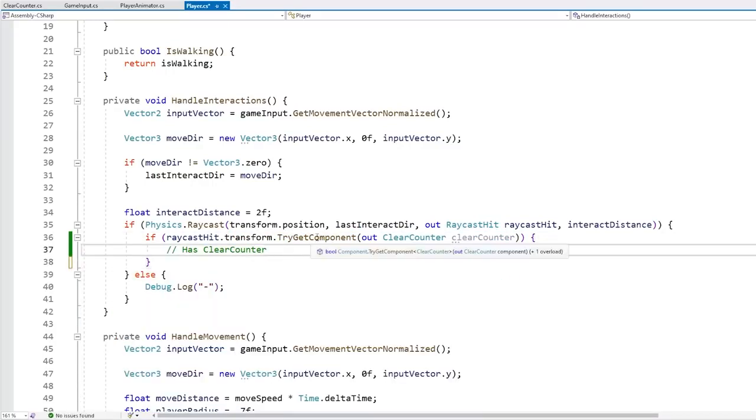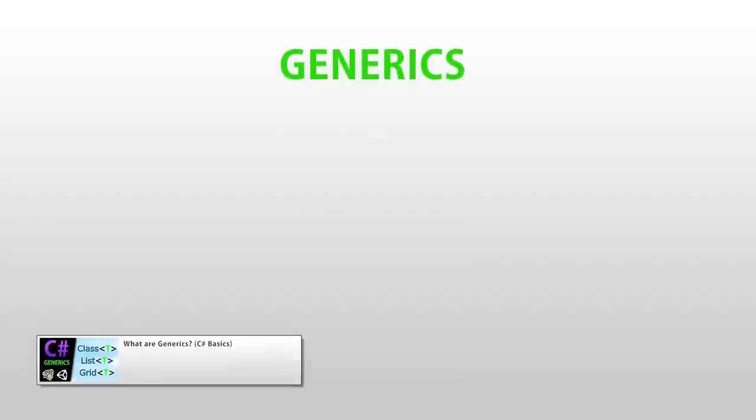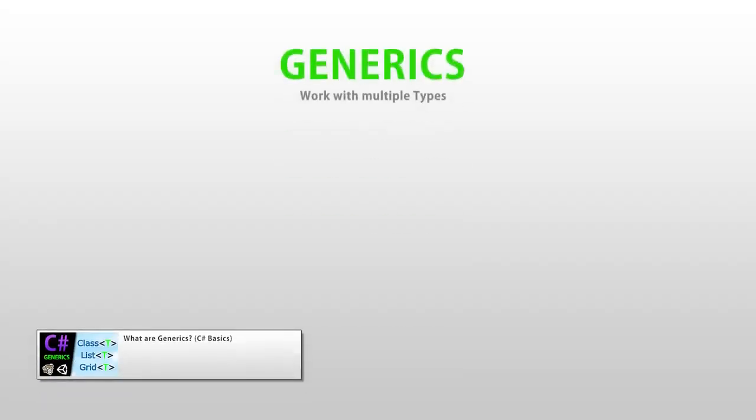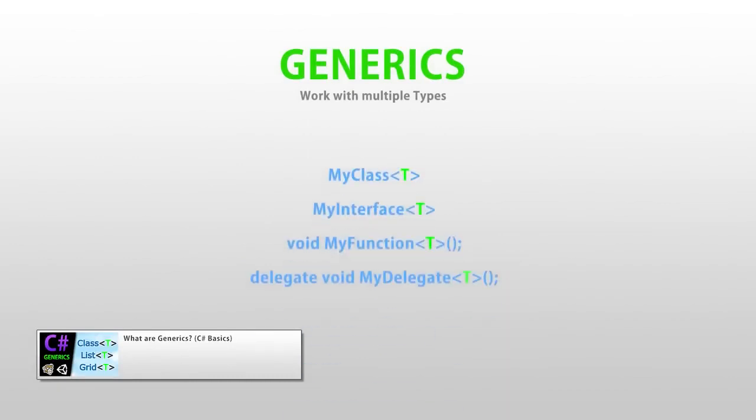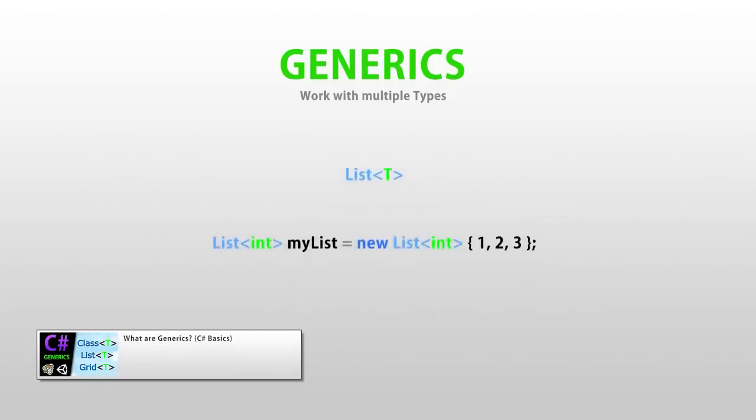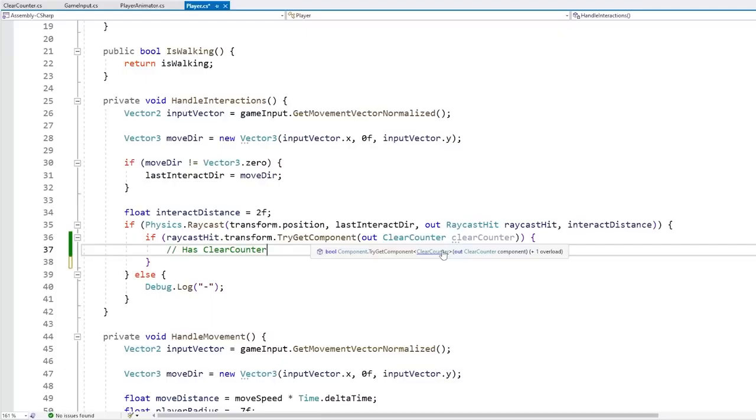By the way, on the try_get_component, over here you can see it has a type inside some angled brackets. Basically these are called C# generics. These are an extremely powerful C# tool. I have a dedicated video on them and I've used them in tons of videos. Definitely go ahead and learn about them. Basically this lets you write code that works with many classes, not just one specific type. In this case, the try_get_component can work with any type of component. So it can be Unity built-in components or it can be components that you made yourself. Then if it finds a type, it returns true.